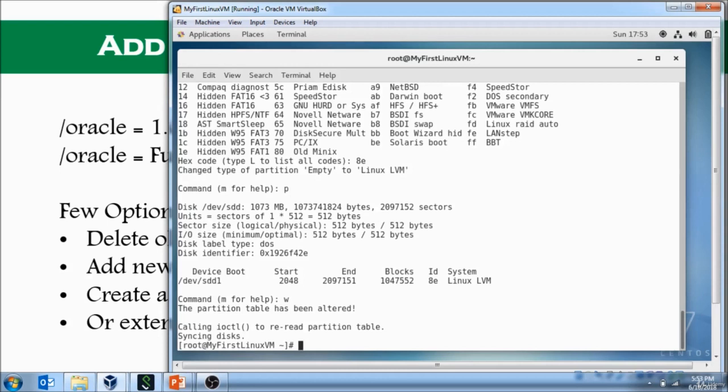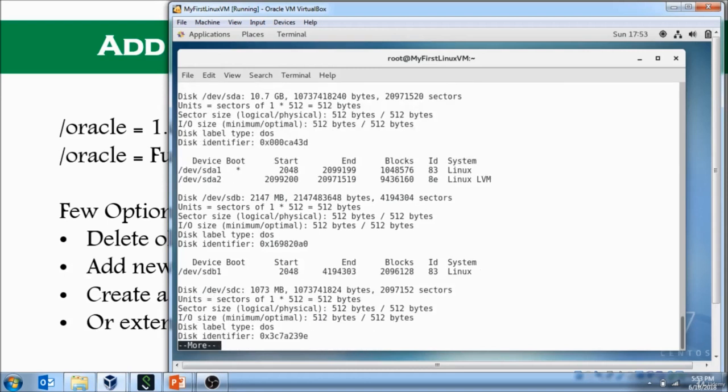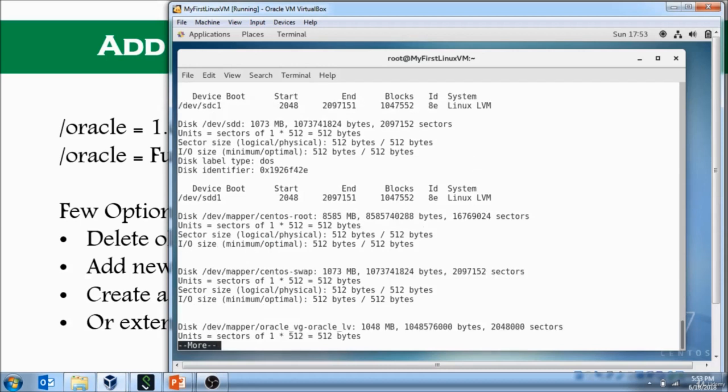So that partition is created. The partition is sdd1. You could do fdisk -l again and pipe it to more, and you will see sdd1. Right here, sdd1, it is created. Perfect.